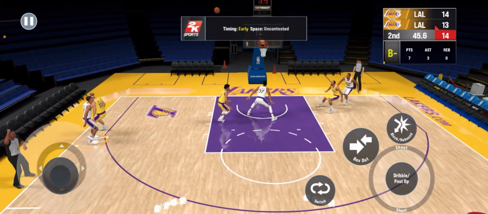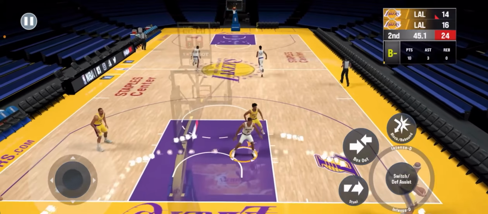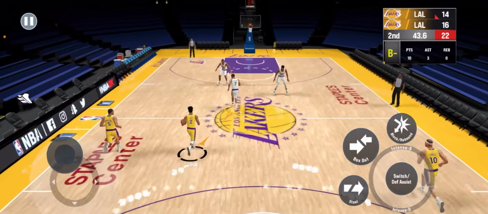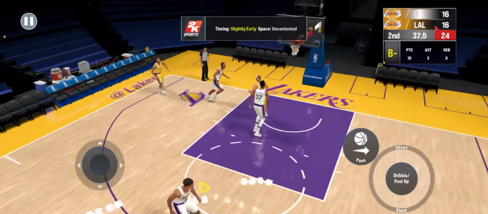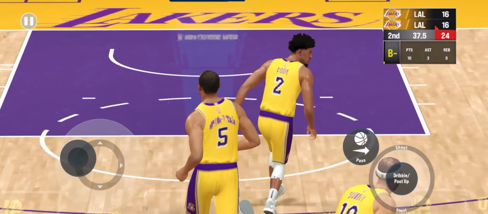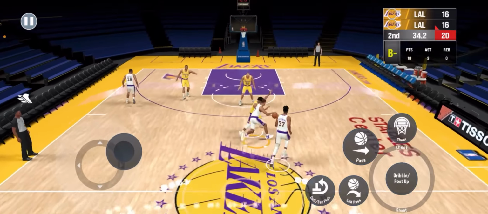Oh, that screen. Another three. And I finally hit a three. I've been freaking missing. I want to hit a green though, you know, for the thumbnail and stuff, because you know I like to do that. Another thing I noticed is that they have the 2K20 shot meter, but this is 2K21. And then like current and next gen, they have that new shot meter, which sucks. I don't use it.